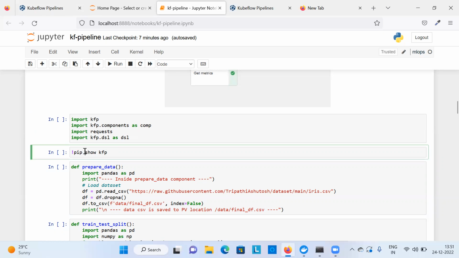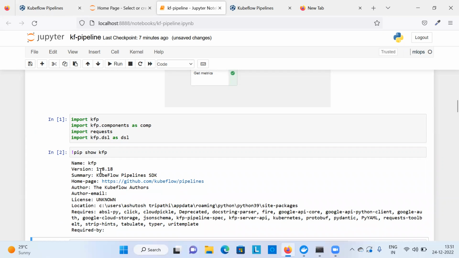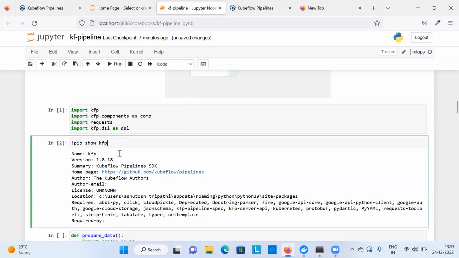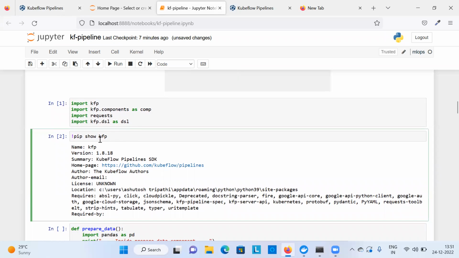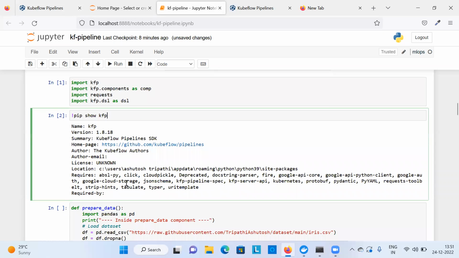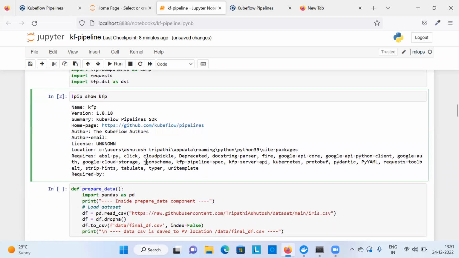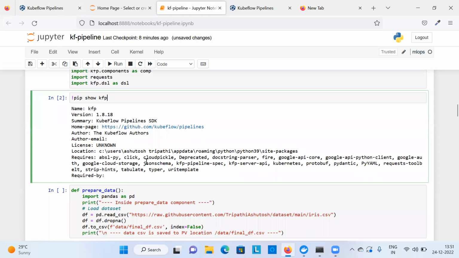Okay. One more thing, guys. Here I'm going to show you what Kubeflow pipeline version I'm using. Because in a new upgrade, sometimes some keywords get changed or something new is added, so the old one is not working. For that purpose, it's very important to know what version we are working on. As of now, we are working on 1.8.18. This is the Kubeflow pipeline version I'm using. I would suggest you also install the same one and then you can proceed. But mostly it should work with other versions also. Okay. But still you should be a little careful, sometimes it doesn't work. That's basically the warning.